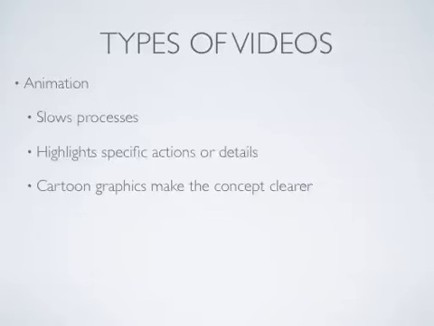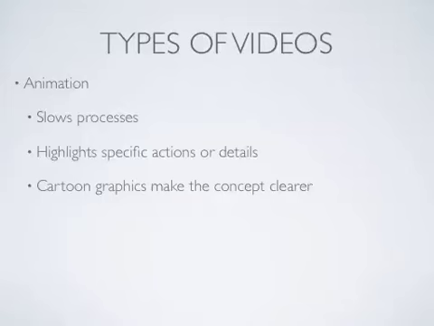And then creating animation. An animation tends to slow down the process, so something like an engine piston going quickly or blood going through your veins, where normally when you would show a video of this, it would be difficult to show it because you can't cut an engine in half and show how half an engine is operating to show the inside, but also you can slow it down and show the piston moving slowly or the blood platelets going through one at a time.